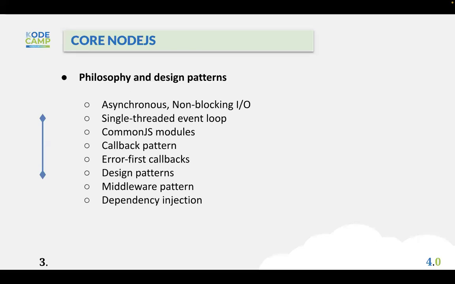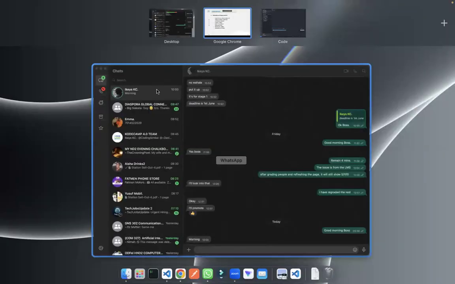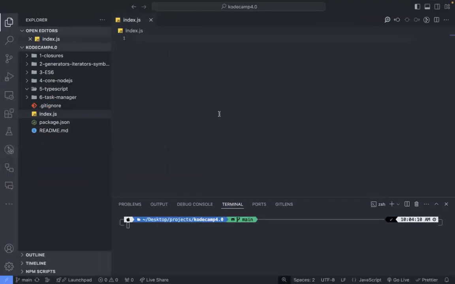We actually demonstrated this in one of our previous classes, but let's demonstrate it once more. Let's assume we have two files here, the index, and let's add another file.